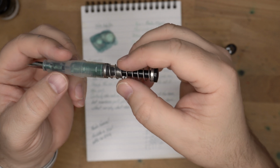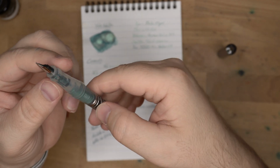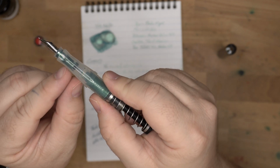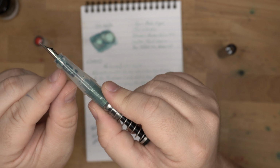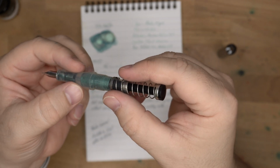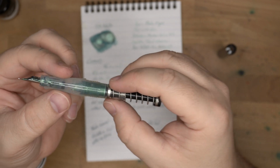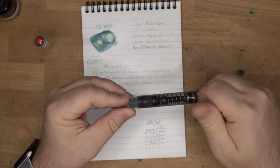Now, I haven't handled this pen in, I don't know, 20 minutes, because I set it down and was getting stuff out so I could do this review. And you can see a huge amount of shimmer in the feed there. It's doing just fine. There's some shimmer up here on top of the nib, there's shimmer all the way around here, there's shimmer in the ink tank. It kind of stays in solution, or it gets into solution real quick. So yeah, I'm not worried about this at all, and I haven't had any problems with this.